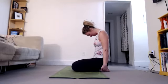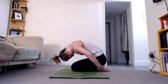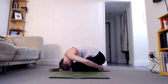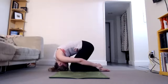If you have a long torso or short arms like I do, you might not be able to grab your heels at the top. That's okay. Forehead to knees, automatically top of head to floor. Now reach back, pull on your heels, don't lose the grip, and lift your hips up.